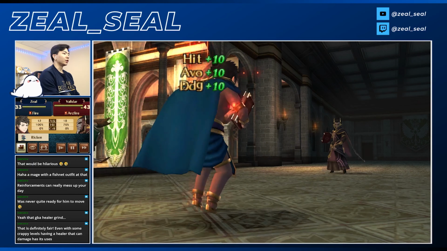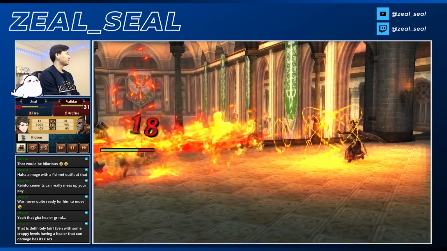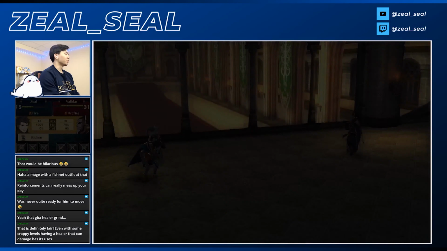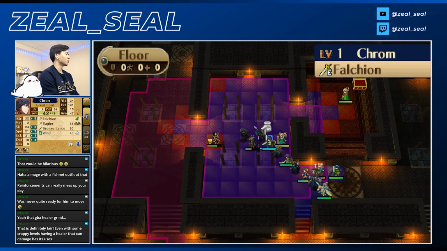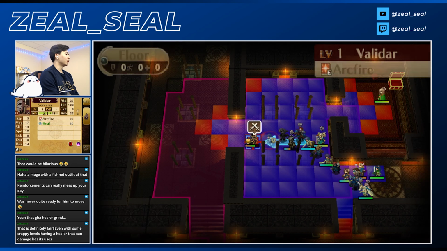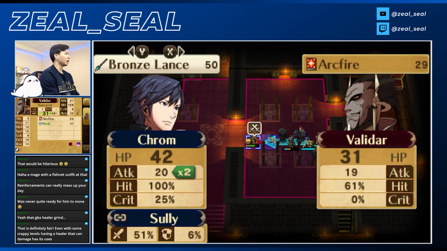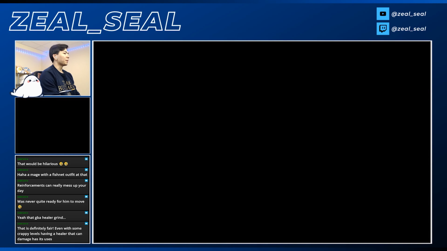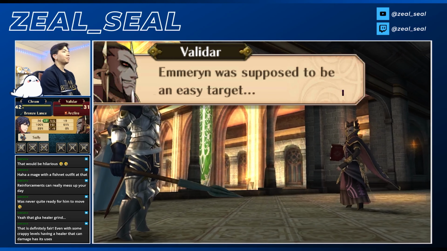That is definitely fair, even with some crappy levels, having a healer that can damage is useful. Yeah. Ooh, that's a cool animation for Arcfire. That is what Robin has in Smash, if I'm not mistaken, too. And then we can just kill with Crom. Crom is a fucking monster. We can kill it with the Bronze Lance. Yeah, I'll just kill with the Bronze Lance. I want to get my weapon proficiency up, so yeah. This will wrap up the chapter. Oh, I forgot to heal my character, but whatever.